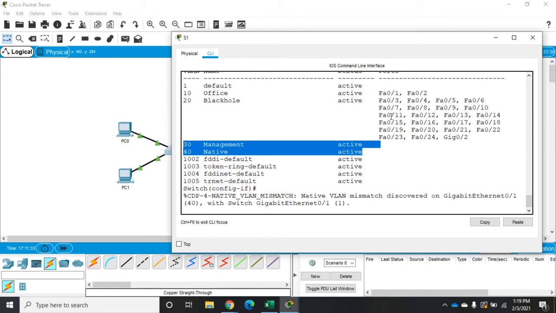But for the VLAN 20, I'm not going to put any default gateway there. I'm not going to assign IP addresses. I'm not going to have anything there for that VLAN 20. I want that to really be a black hole.